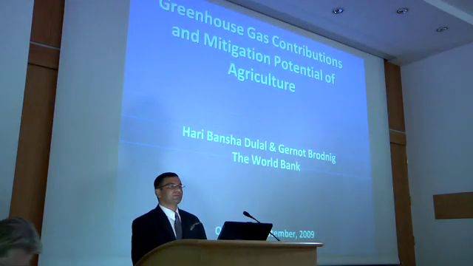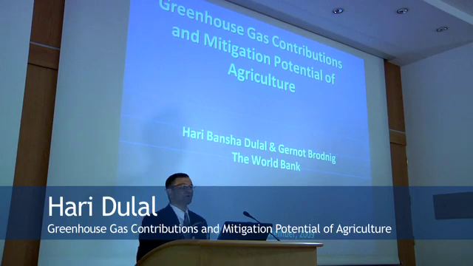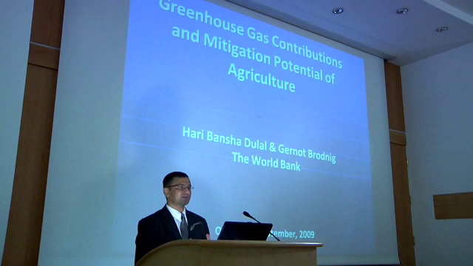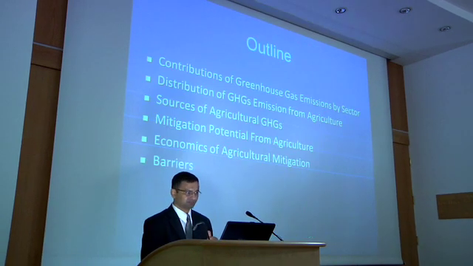Okay, in a 4 degrees scenario, agricultural mitigation becomes paramount. It's important not only because it helps contain greenhouse gases from the agriculture sector, but also because it has adaptation benefits too. Because the majority of the poor in developing countries depend on agriculture for food and income, it has a livelihood aspect to it too.